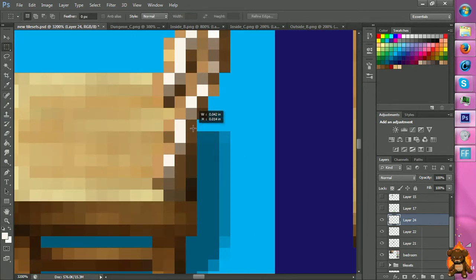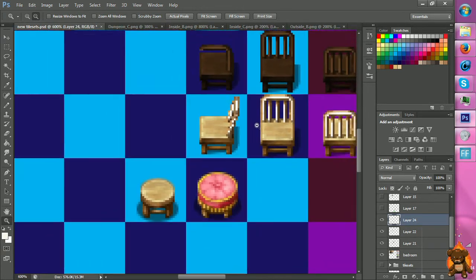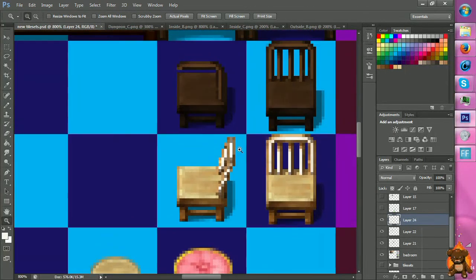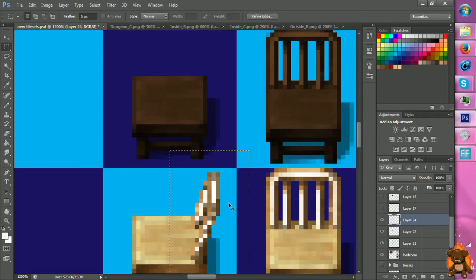Let me select this and move it. Oh yeah, that's much better. Still looks like a wreck, but I like it. I ain't gonna complain too much. I should, but I'm not. Gonna get rid of that. I'm just gonna copy paste.